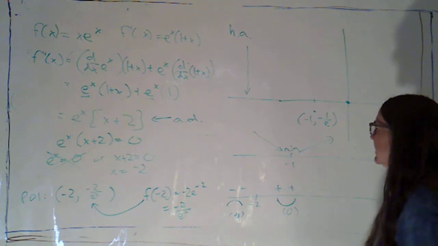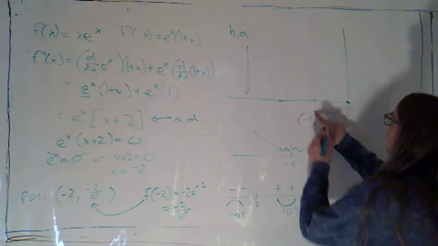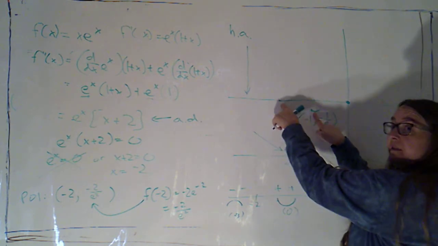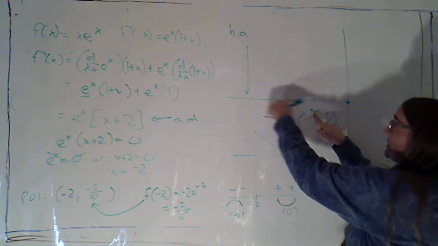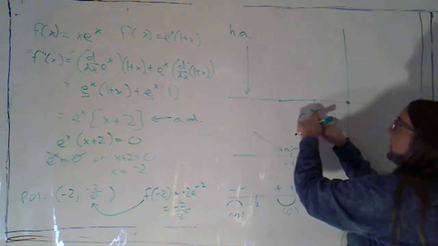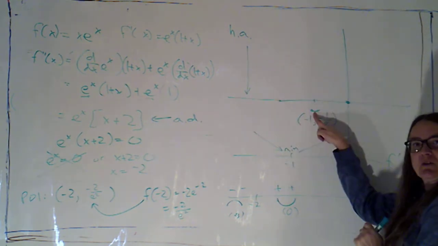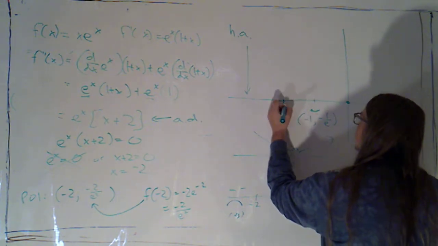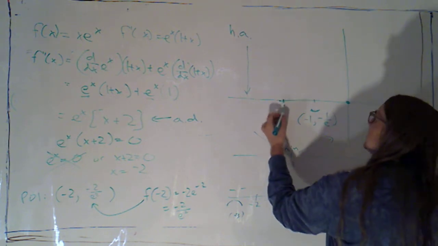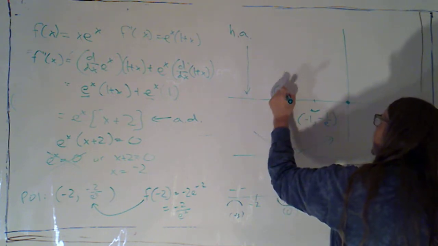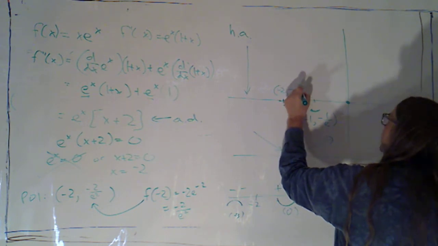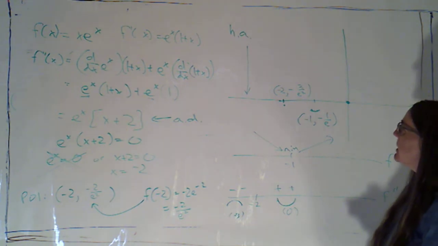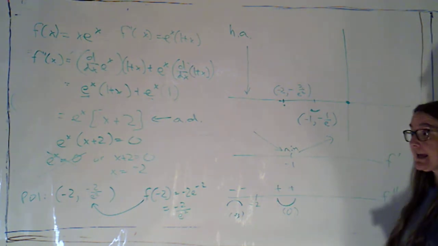How big is it? Well, let's see, this was a min. I'm going to draw in a little thing there to show that. It's higher up than that. It's negative, so it's lower than the x-axis, but we're going to hit that on our way down to this min, so it's got to be above here. Okay. So I'm not drawing things perfectly to scale, but I can say, okay, that point right there, -2 over e squared. That's going to be my point of inflection. So now we're ready to play connect the dots.